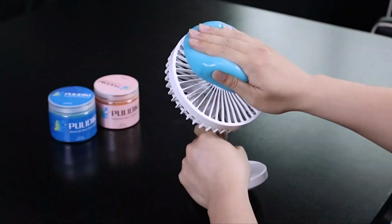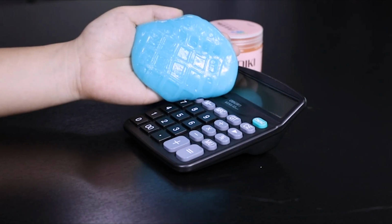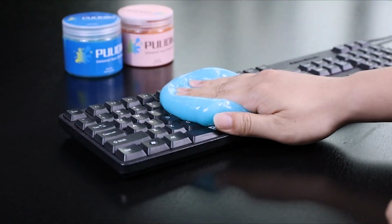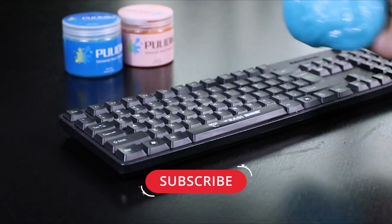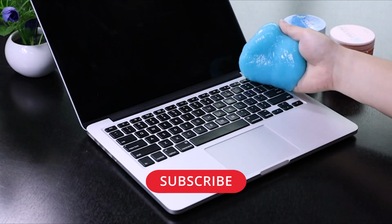It is reusable. This auto car detailing cleaning gel can be used for multiple times, until the gel turns to black. Please put the gel into the sealed box after use, and store it in a cool, dry place.